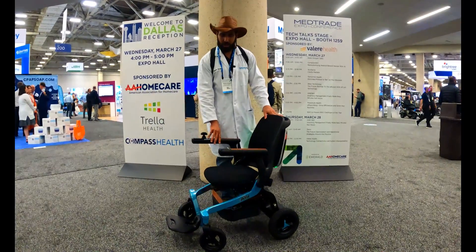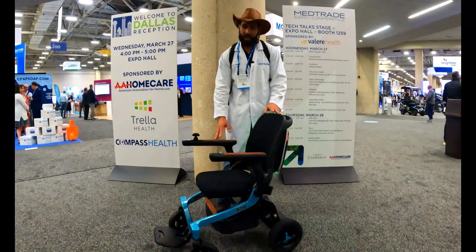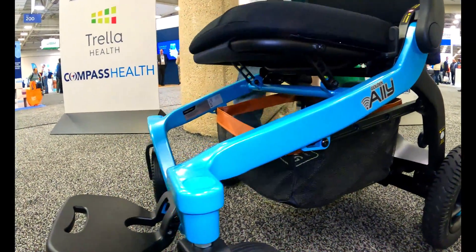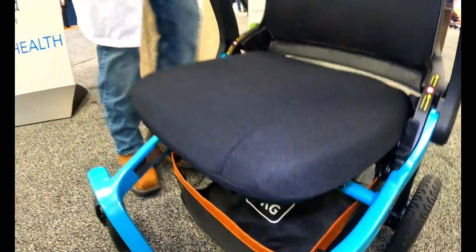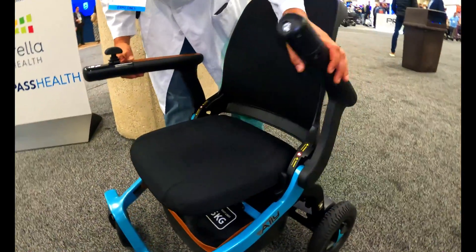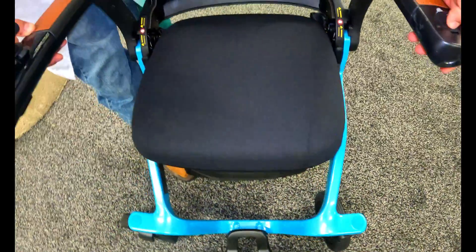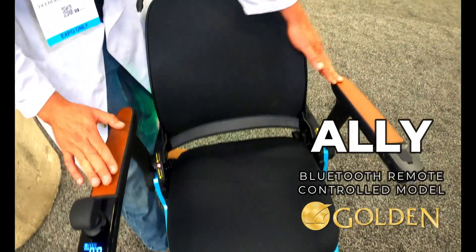This is a folding power wheelchair — it's brand new. We don't really know the official specs yet. We've been told it's going to have a 300-pound weight capacity, and the all-up weight when the battery's removed is going to be just around 35 pounds, give or take. It does have a foot plate, a nice little storage pouch down here to hold up to five kilograms, and flip-up armrests on both sides. There's a USB charging port on the left side — not only a standard USB but also a USB-C. There's also a light on the front of the left armrest, and nice faux leather padding on the armrest — super comfortable, it's like a dark tan.